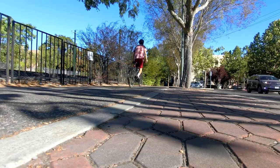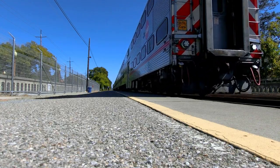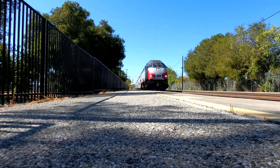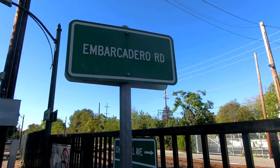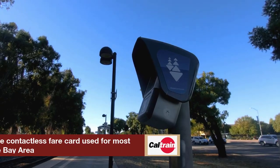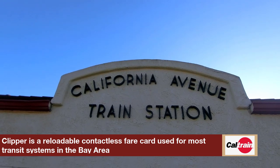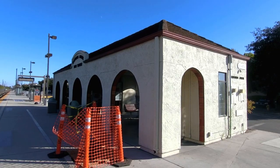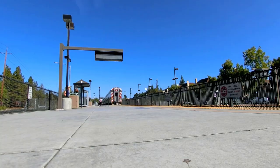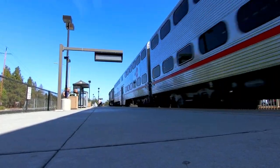A short hop on my bike later, and we are at Stanford Station, open on football game days only. In 1994, it was estimated that 20% of the visitors for the FIFA World Cup arrived through this very station. It is also the only Caltrain station that does not have Clipper Card readers. And we come to California Avenue, formerly known as Mayfield. This station was the original southern terminus of the San Francisco and San Jose Railroad in the 1860s, before it even reached San Jose.